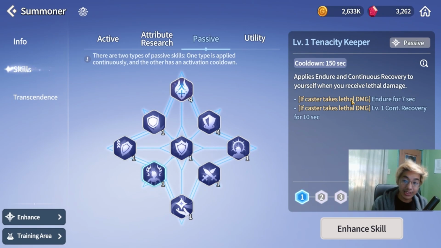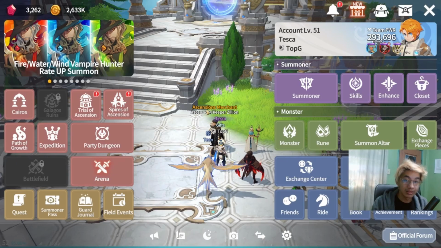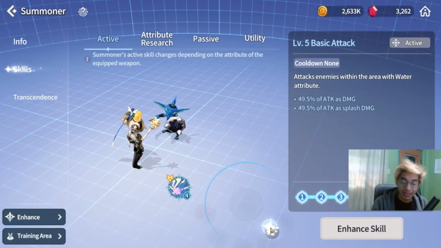So if Cliff receives lethal damage, he will have an endure buff and continuous recovery that will come up. This one goes up for every level, so 10-second endure and 15 seconds continuous recovery. That's why it's very hard to take him down, actually. Okay, so that's the dark weapon.